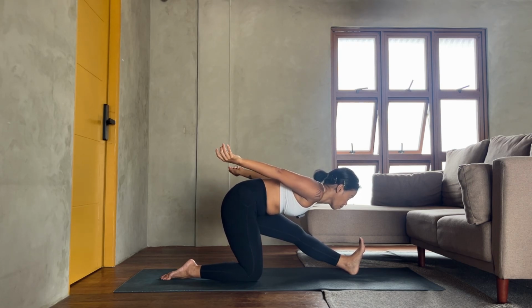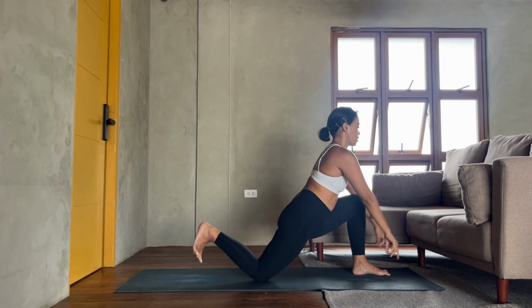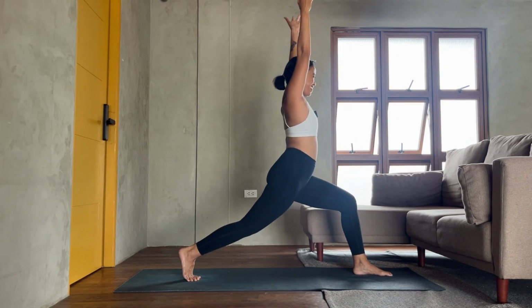4, 3, 2, and 1. Let's go high lunge. Bend the left knee, step the left foot, tuck the back toes and lift. High lunge.